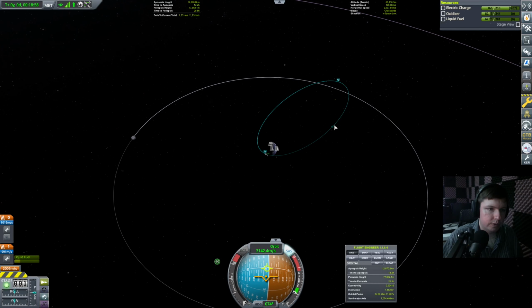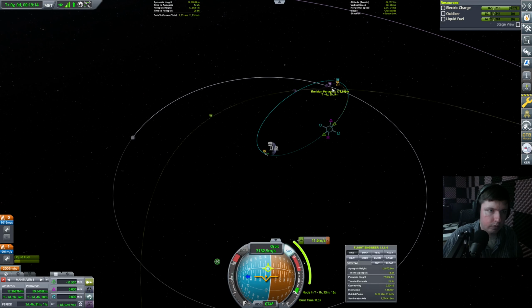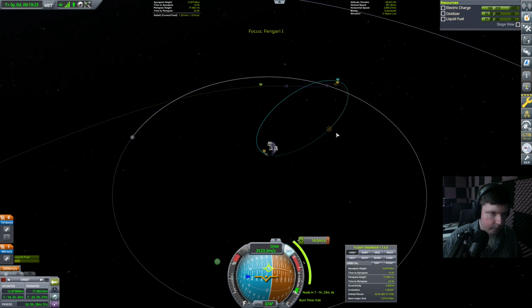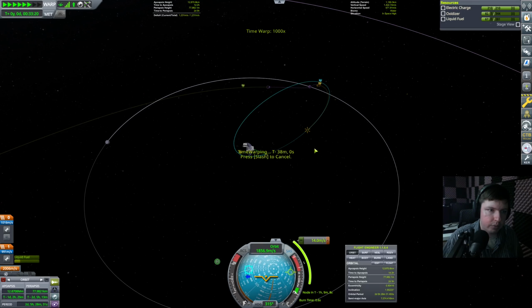So what I normally do in this sort of situation is set up a mid-course correction change. So we'll see what we need to do. We went too fast. Something like that. To that point, please.